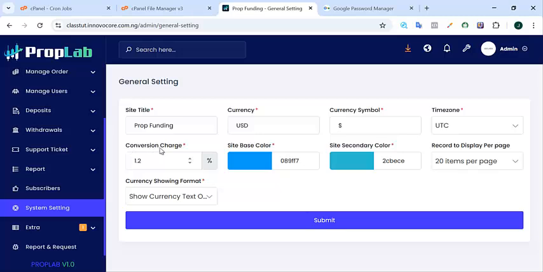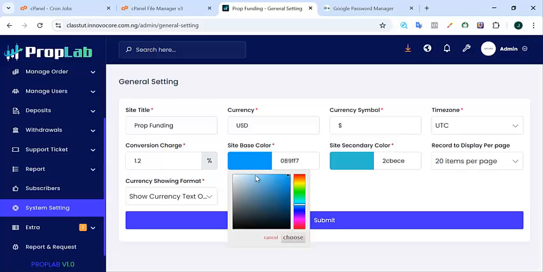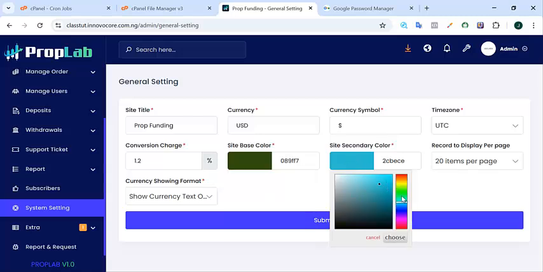This is your general settings where you change your site title, the currency symbol, time zone, conversion charge, and then this is where you change your site color depending on the kind of color you want. If you want it dark, if you want it, I don't know, the kind of color you want. So this is where you change the colors. I'm just messing around with it.